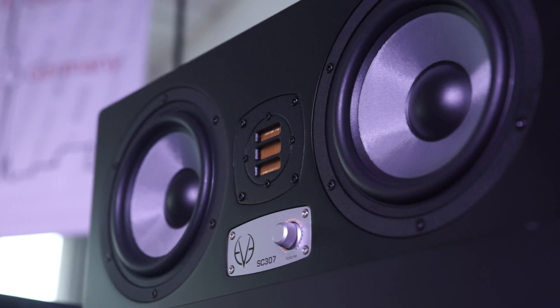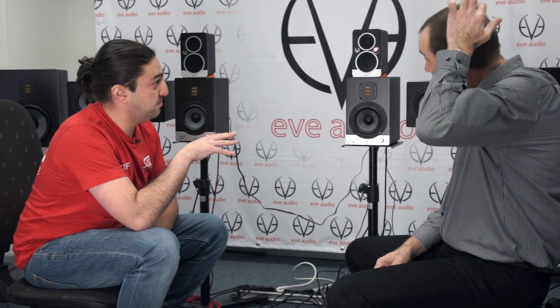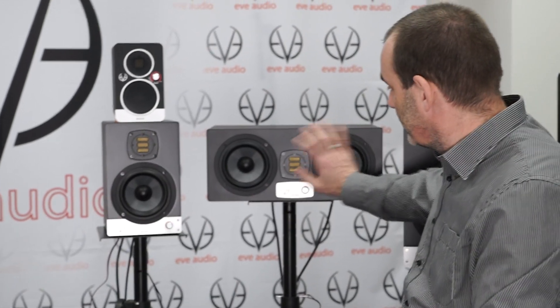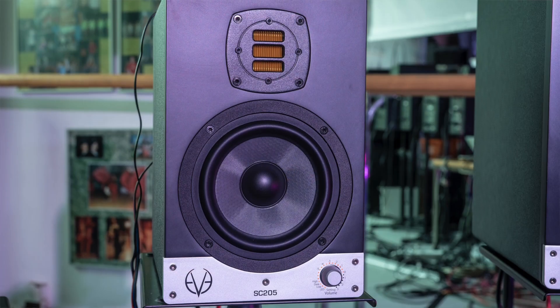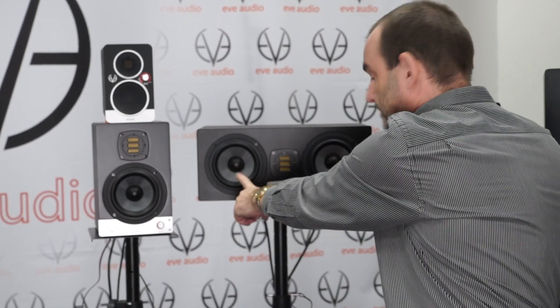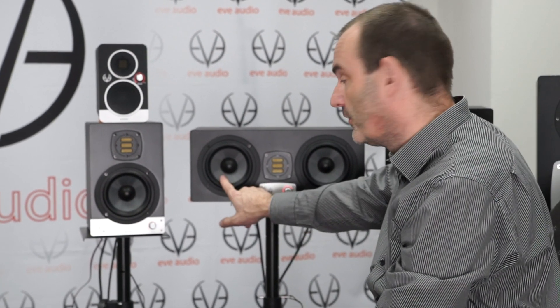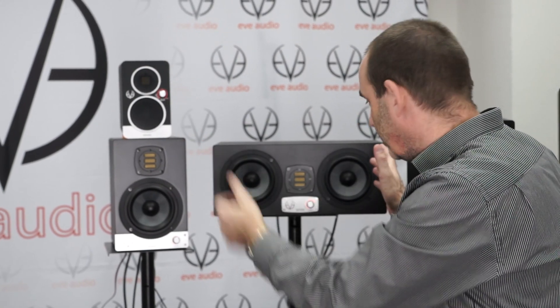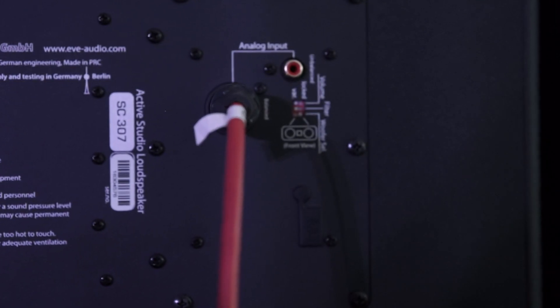Something interesting is figuring out there's actually a three-way system — I can see three drivers, but didn't think they crossed over to three different points. It's more of a two-and-a-half-way system. You have a tweeter and a woofer — like on the SC205 — a low mid-range driver and a tweeter, then a woofer. Up to around 200–300 Hz both woofers run in parallel, then one woofer fades out and only one handles the mids, with a crossover point to the tweeter. It's asymmetrical, so for stereo you need a symmetrical setup. On the backside there's a dip switch to change the location of the woofers, meaning they don't need a separate left and right speaker — the customer just flips the switch to decide.